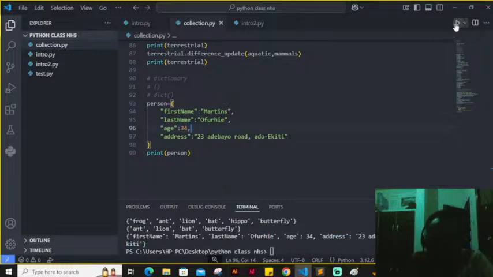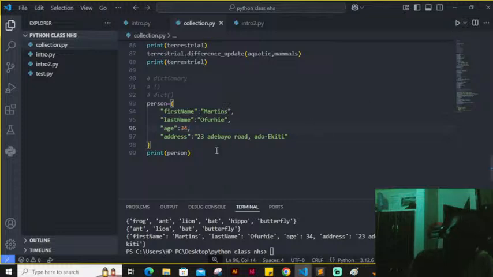You can see the first name Martins, last name Ofure, age 34, and the address. Remember I said a dictionary makes use of key-value pairs. The key is first name, the value is Martins. The key is last name, the value is Ofure. The key is age.